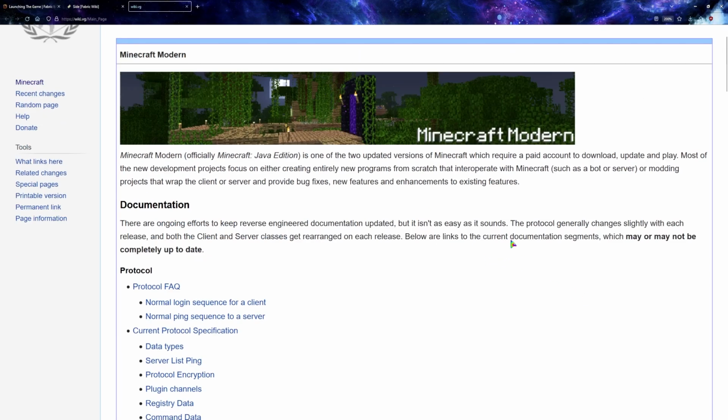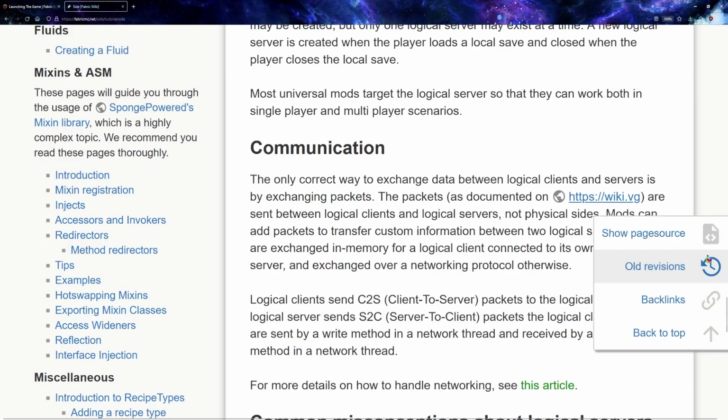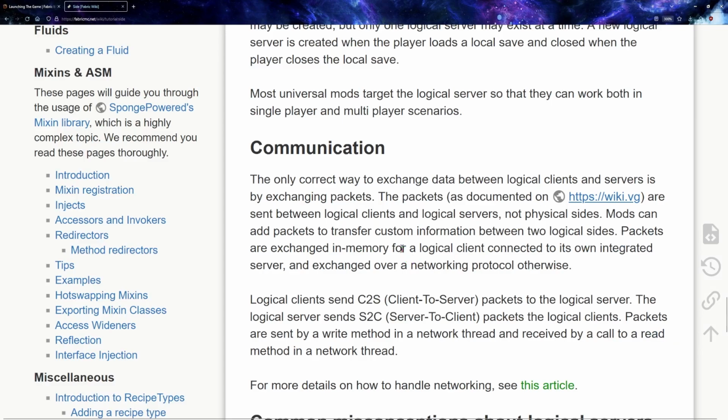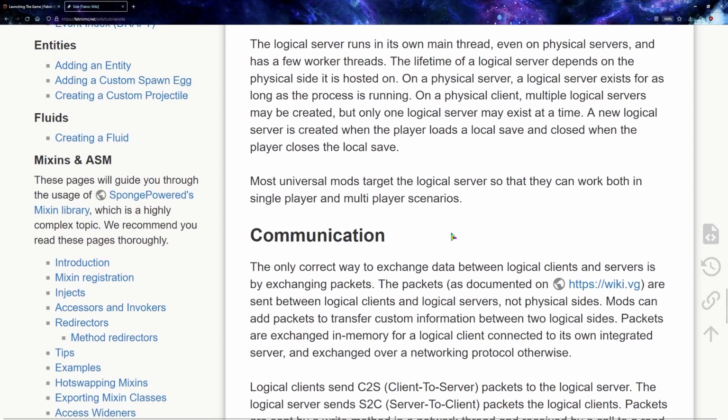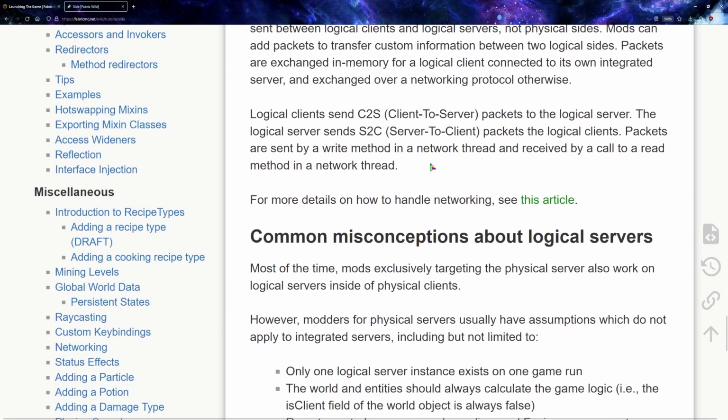That's something I've never heard of. Mods can add packets to transfer custom information between two logical sites. Packets are exchanged in memory for a logical client connected to an integrated server. Okay, makes sense. And over a networking protocol otherwise.